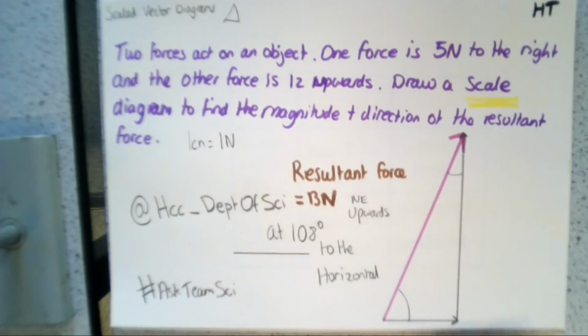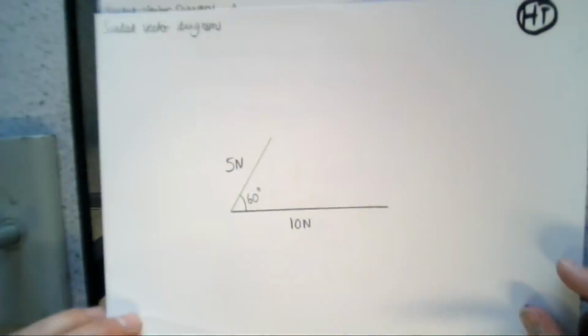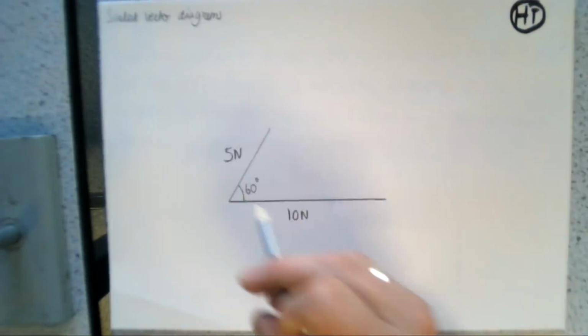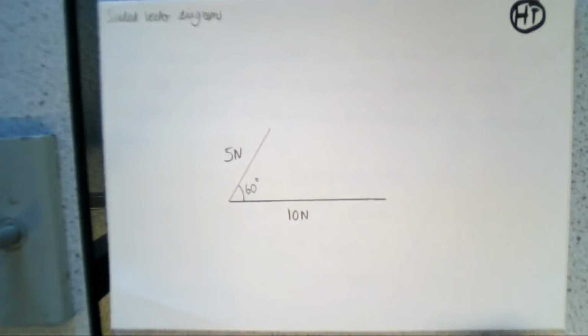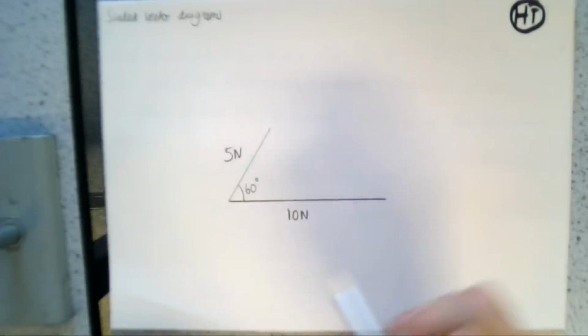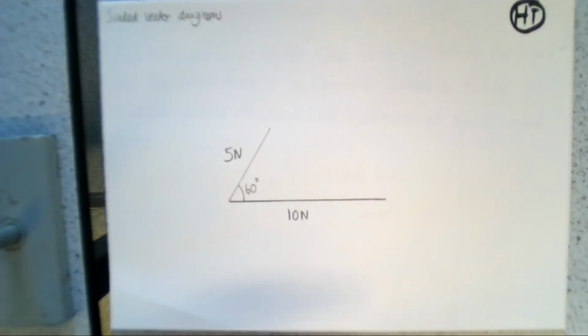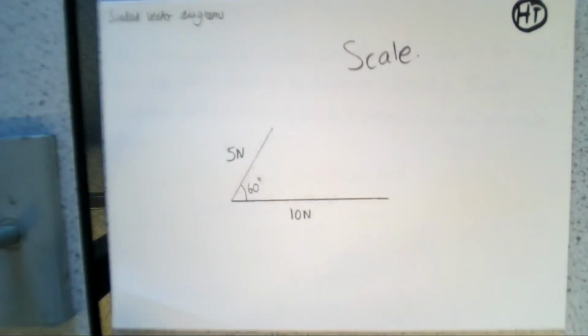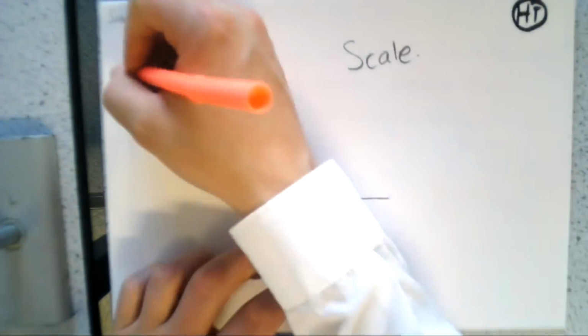So that's if your forces are at a right angle. Your forces may not be at a right angle. For example, something like this. These forces are not at right angles because I've been given the angle there. So I've got, and I know this is a scale diagram because my question told me. You can't see it here, I pre-planned, but it would tell you in your question that this is to scale. So I've been asked to work out and calculate for this one, once again, the resultant force.